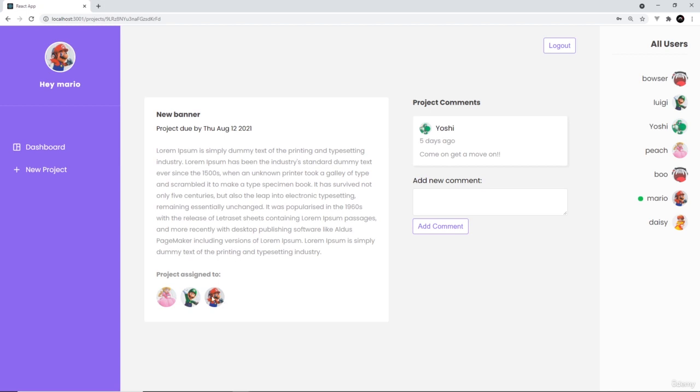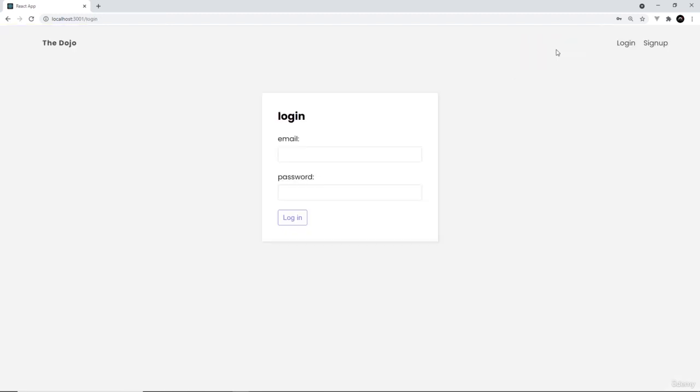So a little bit like a lightweight version of Asana or Monday.com, and it's going to incorporate some advanced React topics as well as Firebase authentication, a real-time database and file storage so that users can upload their own avatar images. So that's what we're aiming towards, the end goal if you like.